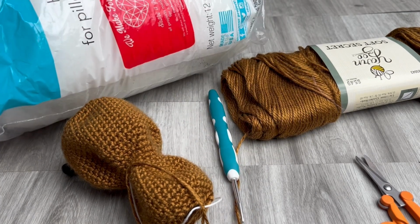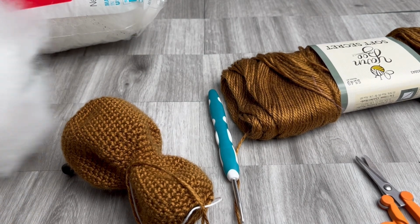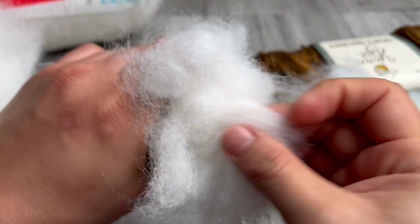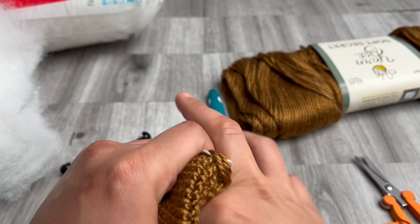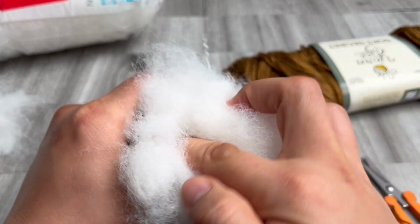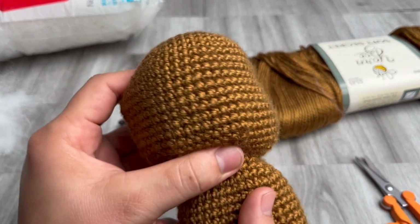So I'm gonna be using poly fiber, that's just stuffing. That's called poly fiber. Alright, so just grab a bunch, hold it with one hand and push in. Okay. Again. Okay, it's getting shape. Okay, there it goes.